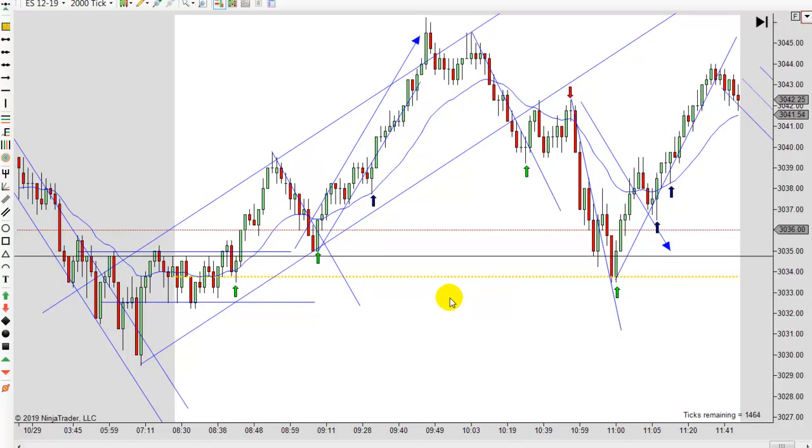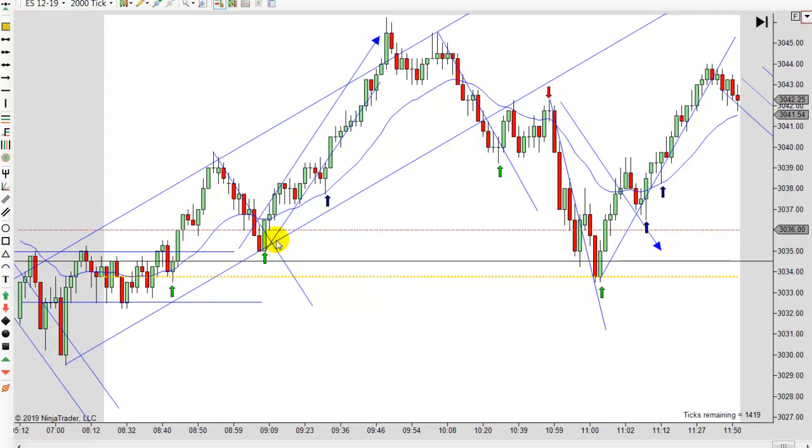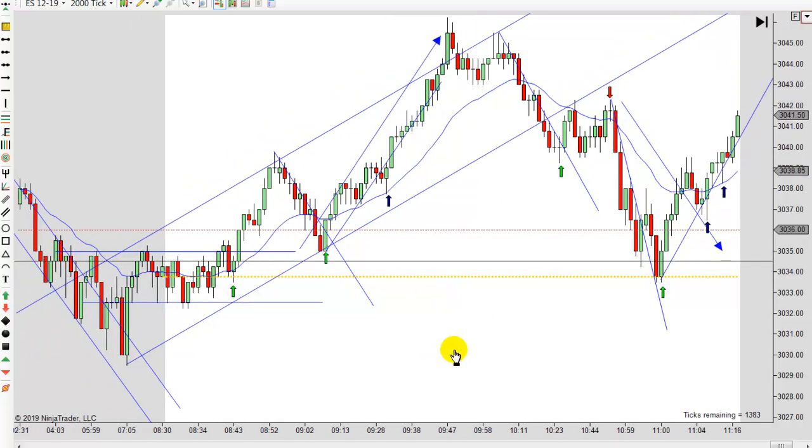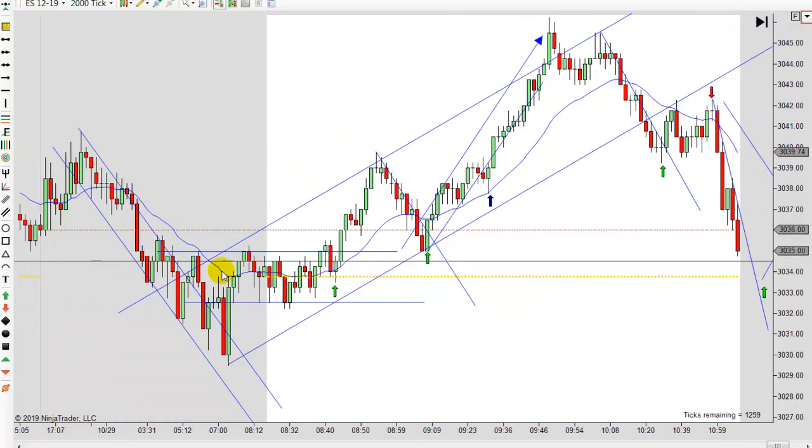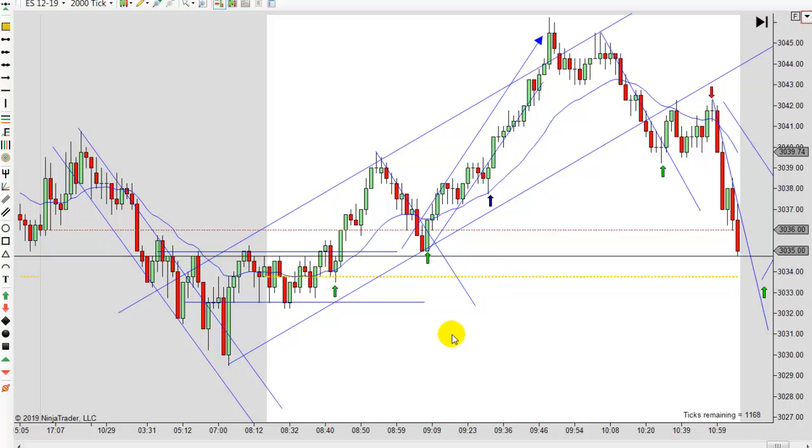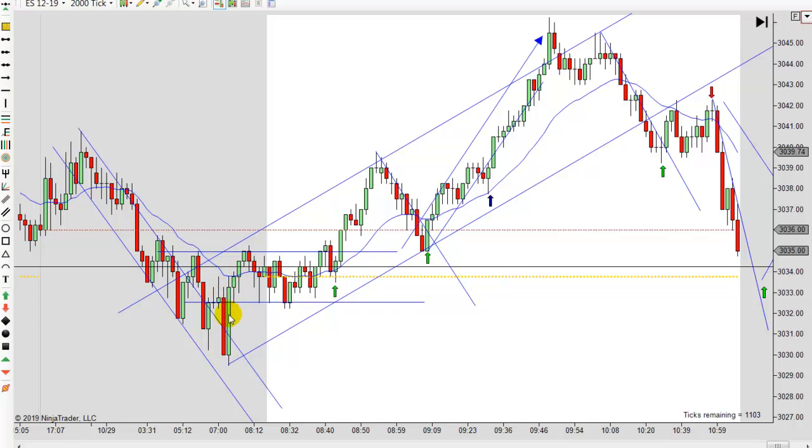So you had to be real patient today. There are a couple of green ones early on, but we just didn't have any setups. Look how flat it is, with not much volume. At this point, it looks like it's really going to be a range day, but then we break out and get a couple of legs up. But 7 o'clock came right here, and you just can't go long. That bar is way too big.